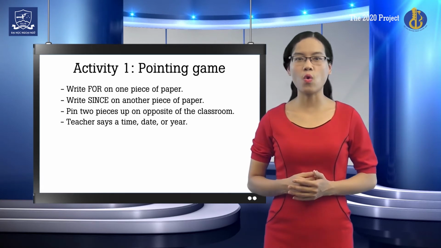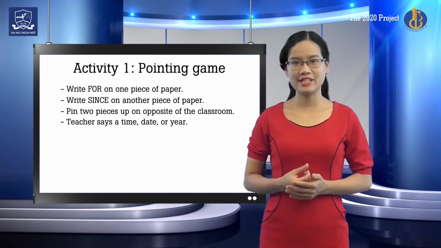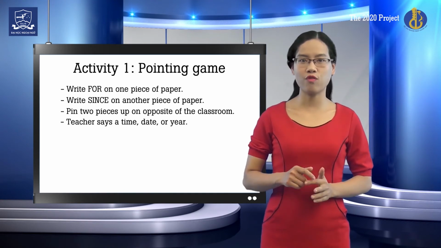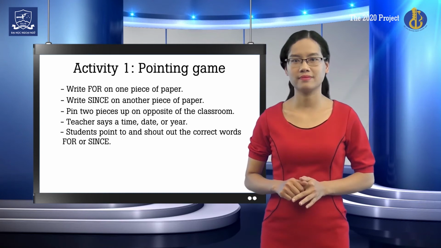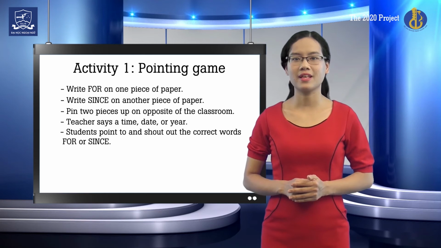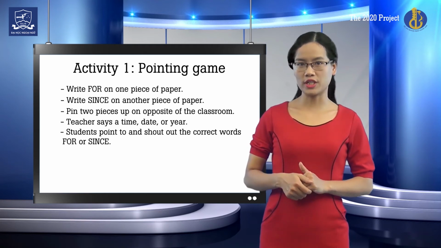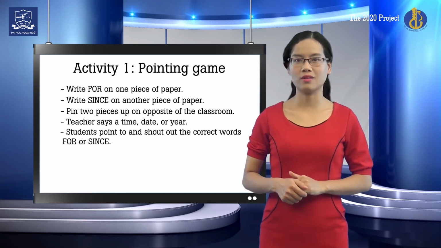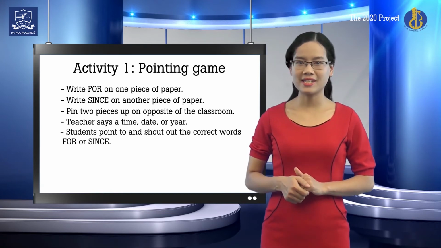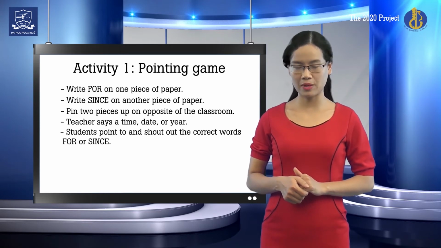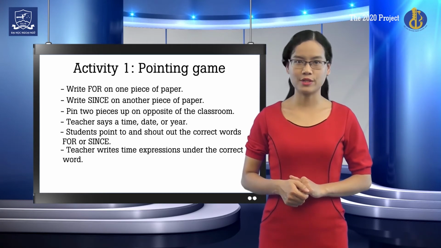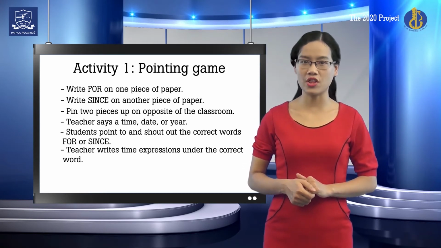When you have read out all the times, dates, or years that you prepared, stick the pieces of paper with for and since on the board. Read the time expressions out again. This time, they shouldn't point, but shout out for or since. As they shout out the words, write the time expressions under the correct word, for or since. Now, get the students to use the time expressions in other examples.